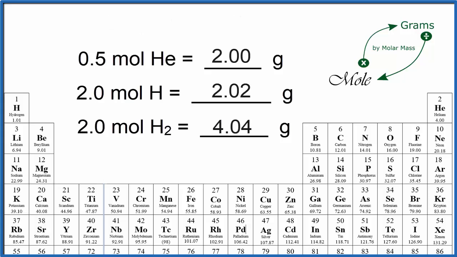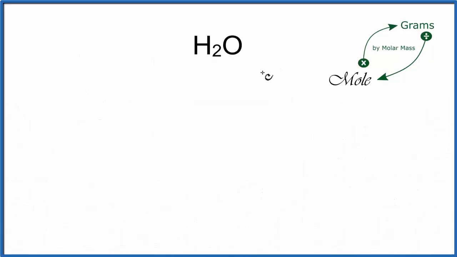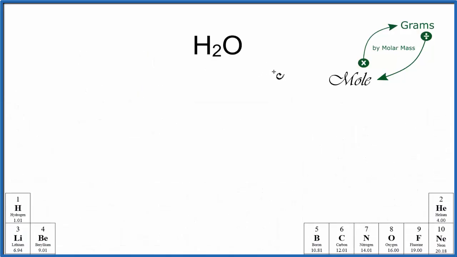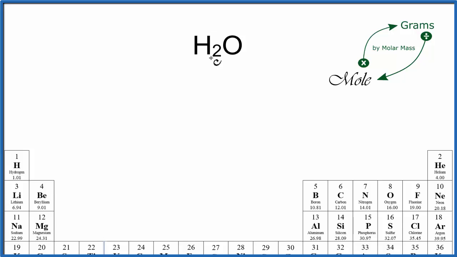The last one with H2, that's a bit of a trick. Since we have two hydrogen atoms, we need to add the molar mass for each hydrogen together. That would give us the mass of one mole of H2, and then we'd multiply it by the two since we have two moles. So this brings up molecules or compounds. How do we find the molar mass for something like H2O? To find the molar mass for H2O, we just go to the periodic table, and we look up each element. We find its molar mass, and then add them together.